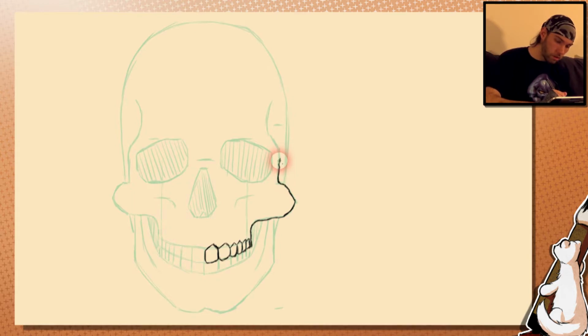It makes the skull look older, have more character to it. Yes. Alright, so I'm going to fast forward now until I'm done with the outlining, and I will talk a little bit about it and go over to the shading.